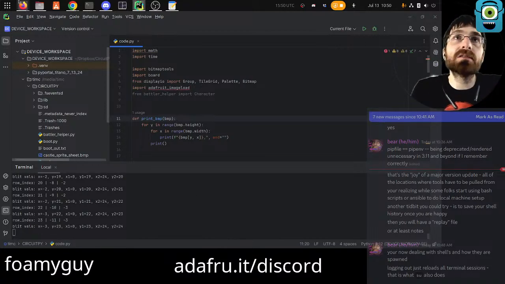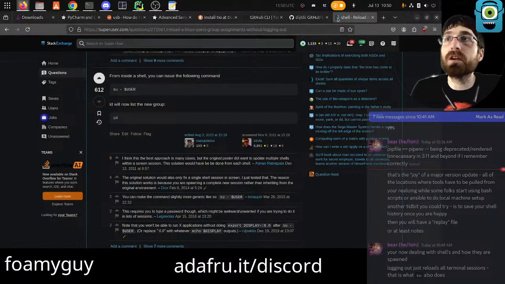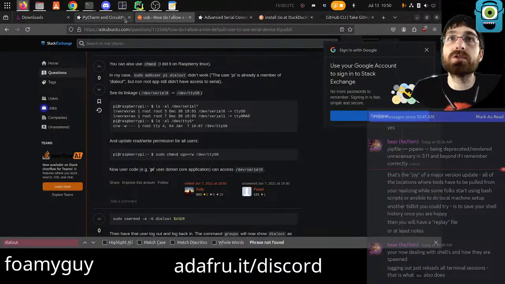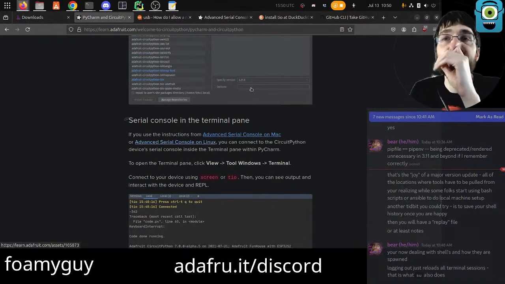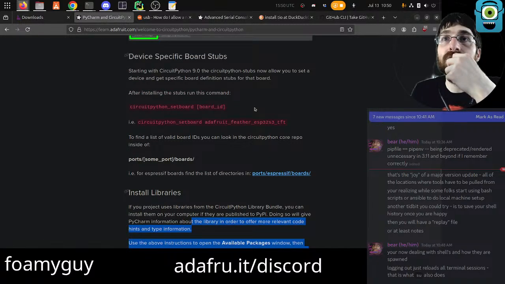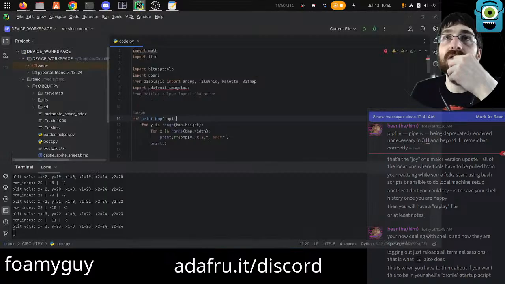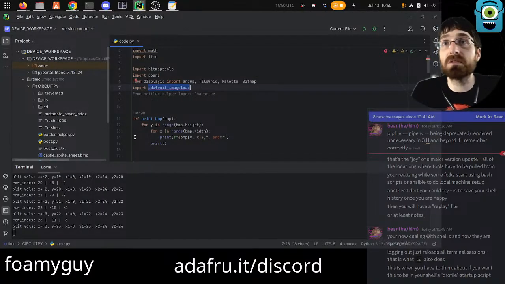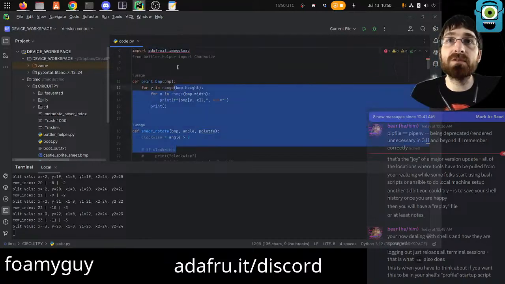Is there anything else I want to do right now, or are we ready to actually jump into code? I think we're good. I'm not really using any libraries with this. Image load, I guess we could get image load. Sure, why not? Let's get image load. Actually, this is a different thing.